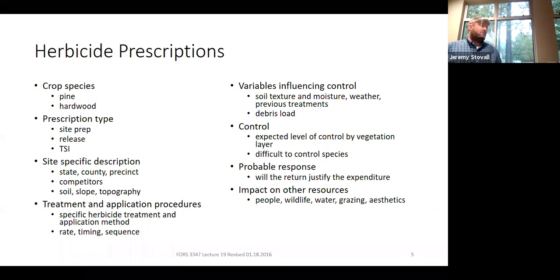For a foliar active herbicide, you know, applying a month from now probably is not a good idea, right? If there's no leaves out there, it probably will not be very effective. So how many layers of vegetation are out there? If you're looking at a pasture that was abandoned 15 years ago, there may be a lot of vegetation out there that you're trying to control. And so if you just put, again, 10 gallons out per acre, it may not get down to the lower levels of the foliage there. You may need to send a skidder out there and have it apply 20 gallons an acre, just so it can penetrate through there.